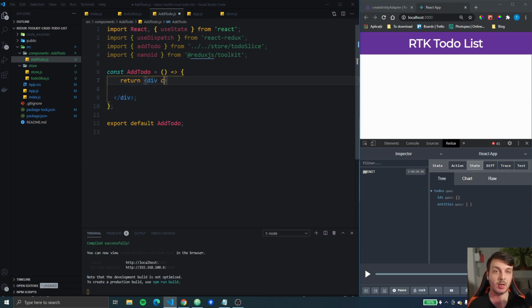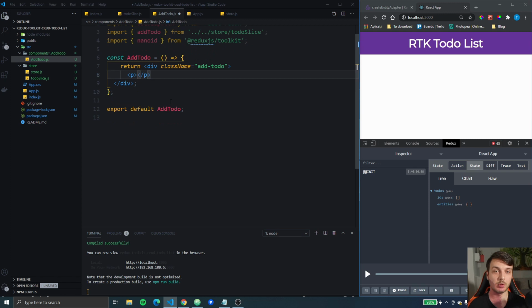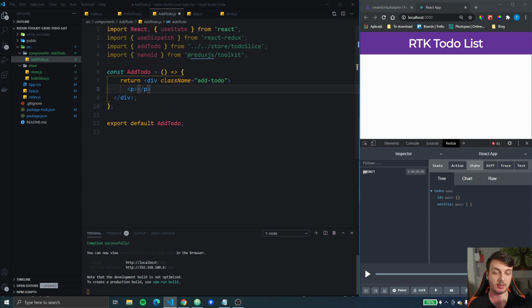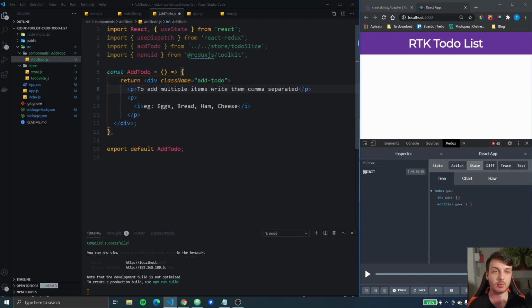To this div, so we can get the styling I created, we're gonna add a class called addTodo. Now inside of this, we will first need to add those two paragraphs with the instructions on how to use them. So I'm gonna copy them right here. There are two paragraphs. One of them says you have to write items separated by comma and an example which is italic.